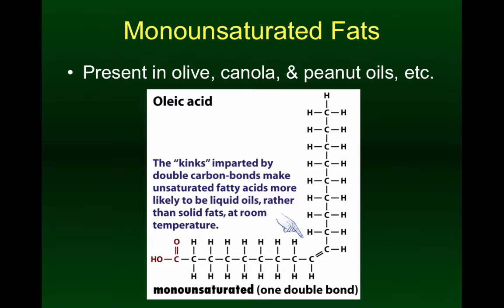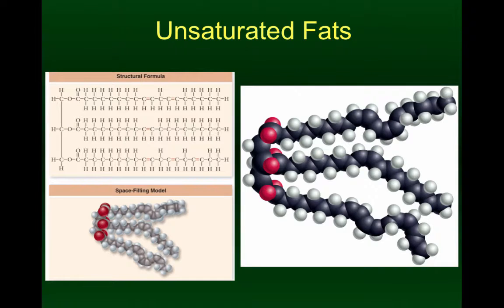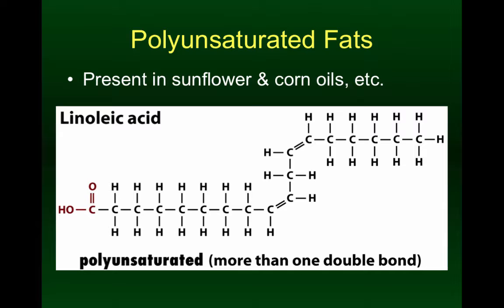The carbon-to-carbon double bonds make the tails kinkier, bendier, less likely to pack in close together and form those blockages like we saw with a saturated fat. So they're going to be a little healthier. This actually would be a polyunsaturated fat because we have on this picture 1, 2, 3, 4, 5, 6 different carbon-to-carbon double bonds. All kinds of bends and kinks and twists in these tails means that these fats are going to have a much harder time packing in close together, less likely to form blockages, so a healthier type of fat overall to consume in our diets.